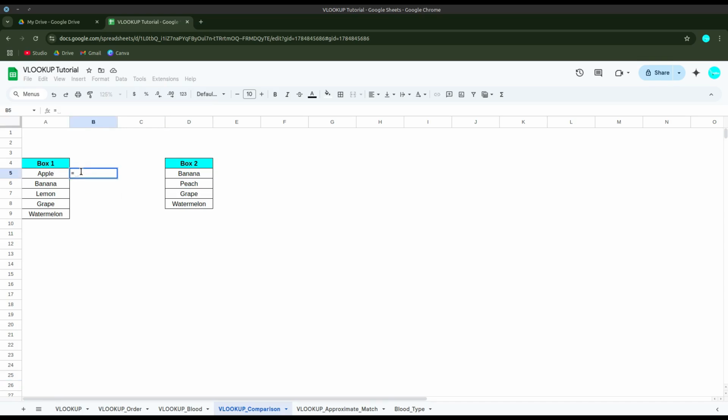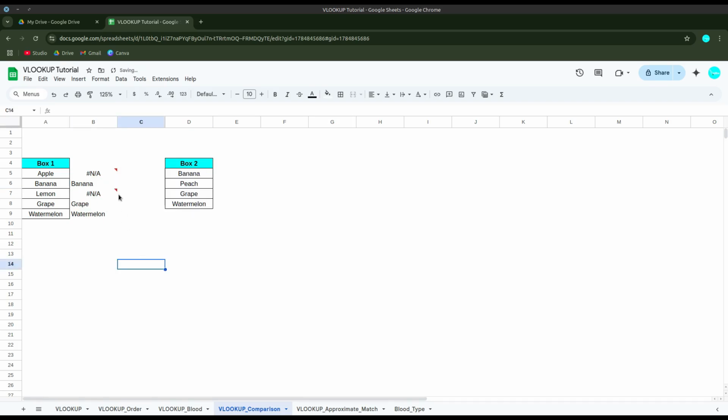We do an equal sign again, VLOOKUP, search key is this one, and range is box 2. So we select and highlight it, make it an absolute reference by pressing F4, and then column index is 1 because there is only one column in this box 2 table, and then a 0 for exact match and hit enter, and I accept the suggestion from Google Sheets.